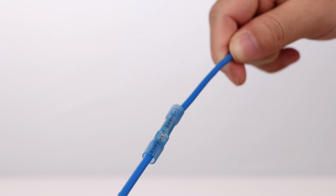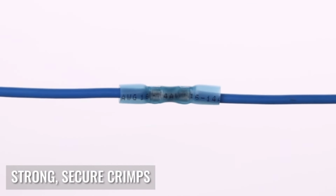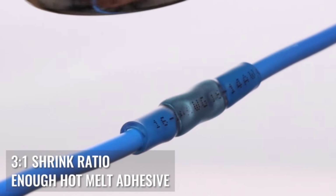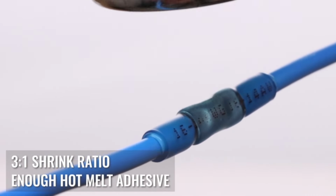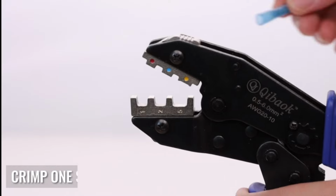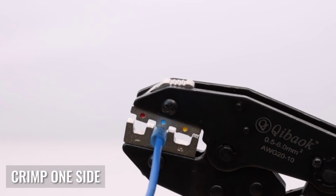Designed for automotive, marine, and other applications, these waterproof insulated butt spliced terminals ensure reliable performance in any environment. With 660 pieces in various sizes, you'll have the right connector for every job. Say goodbye to unreliable connections and hello to peace of mind with Keychain. Ideal for automotive, marine, boat, truck, trailer, and stereo installations.